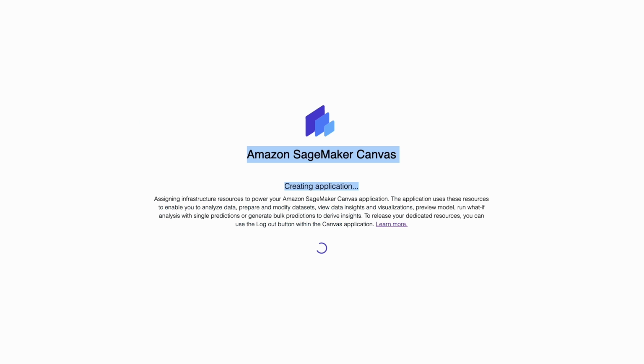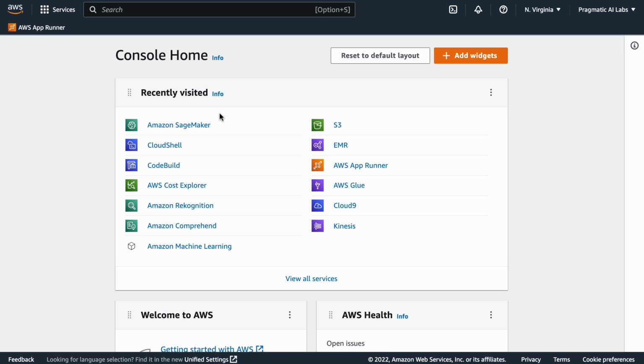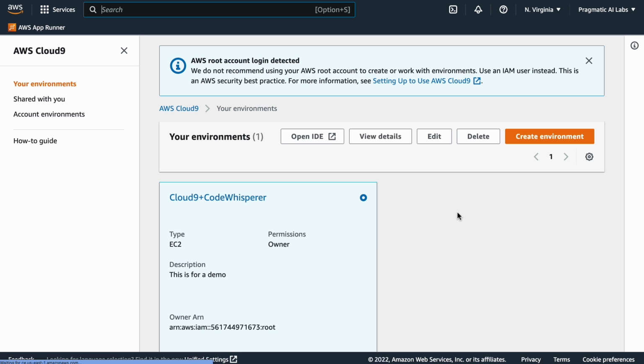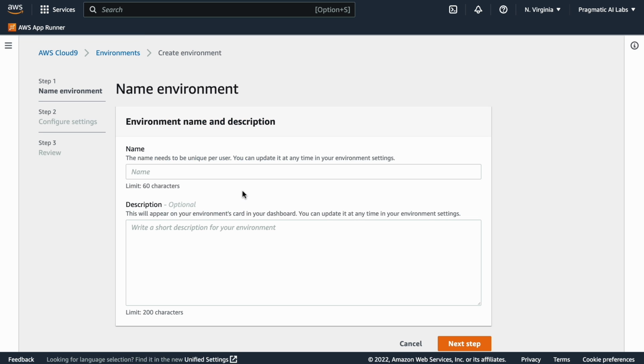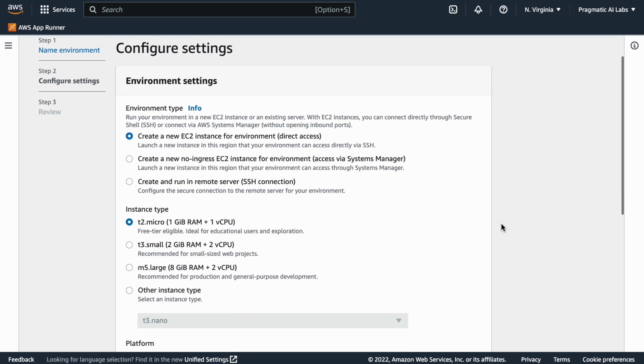The other one I'll show, as I'm waiting for SageMaker Canvas to wake up, is Cloud9, and this is a little bit closer towards the world of GitHub Codespaces. I don't know if in the future they're going to add GPU support. Maybe they will, but let's go ahead and create an environment, and we'll just call this hello. You could put in something like future MLOps platform environments. Again, everybody on your team could use the same environment here, and then it's up to you to figure out what kind of instance you would like.